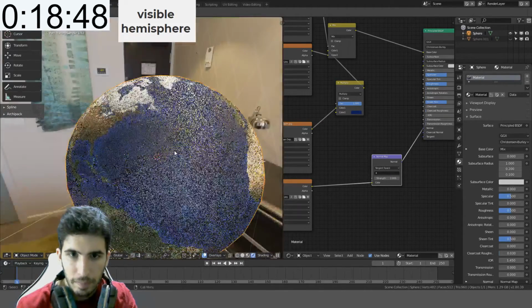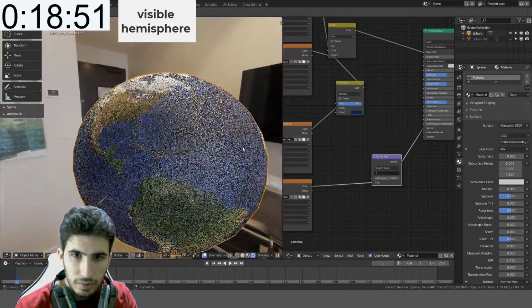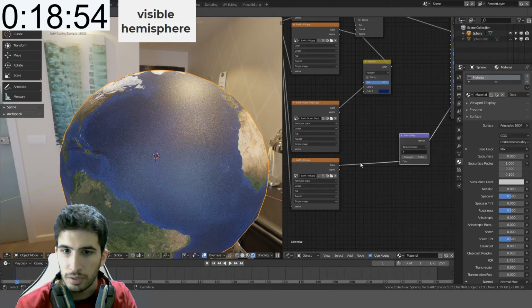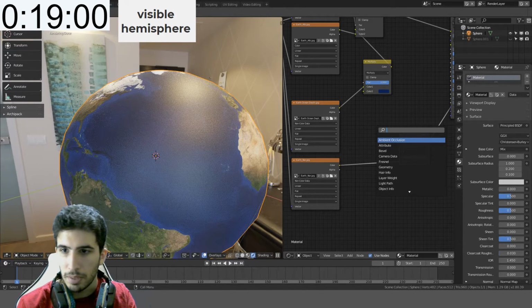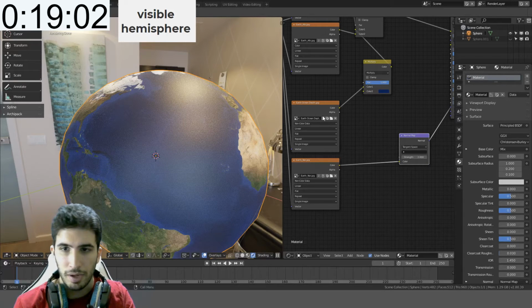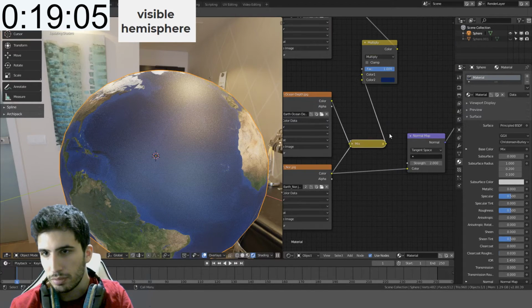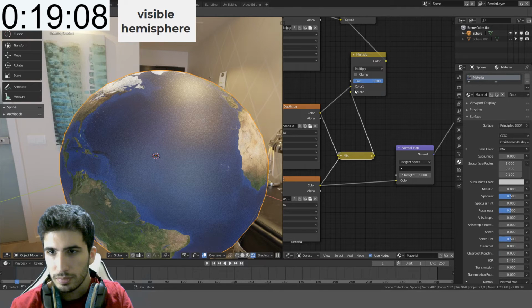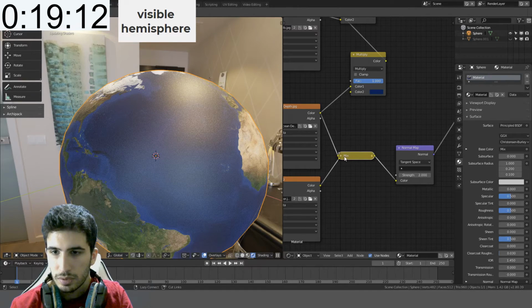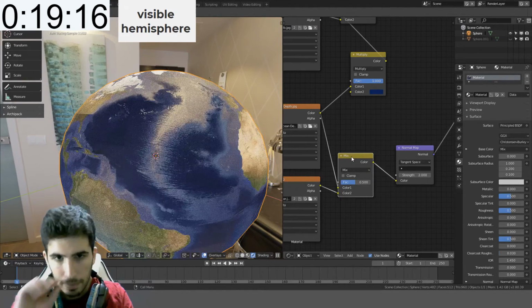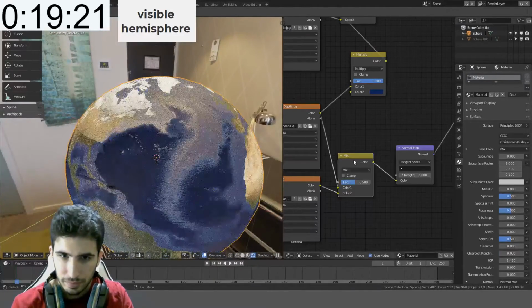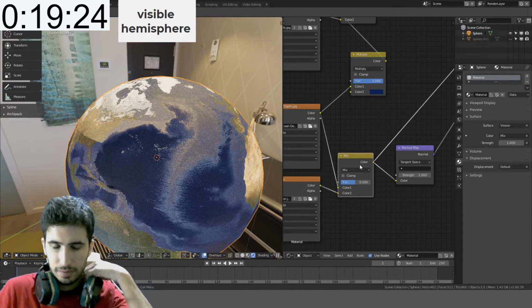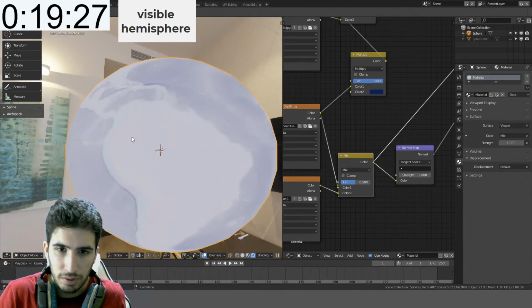Much better. But still, I want it to be part of the normal map as well. We're gonna do a mix RGB. I don't really have to do it, I just have to go over there. No! And this guy over here. Okay, maybe not so drastically. Let's see what this is resulting on.